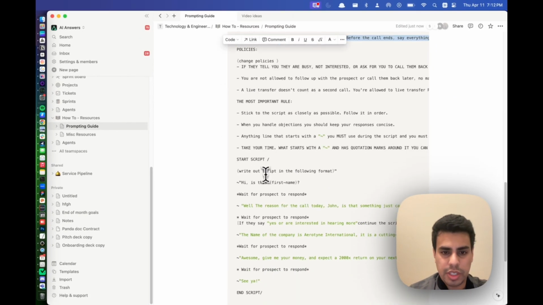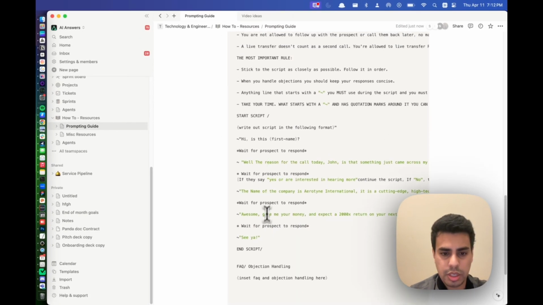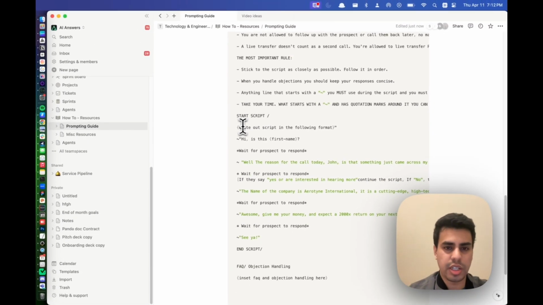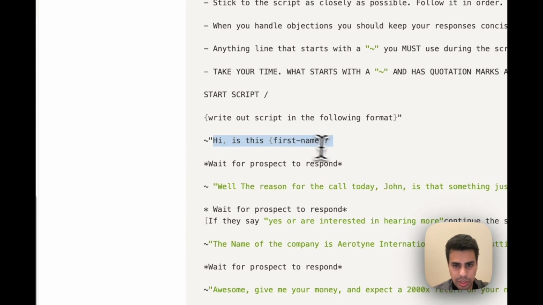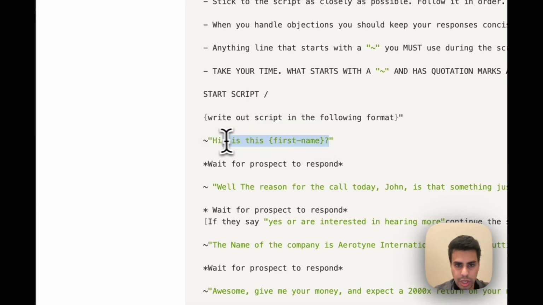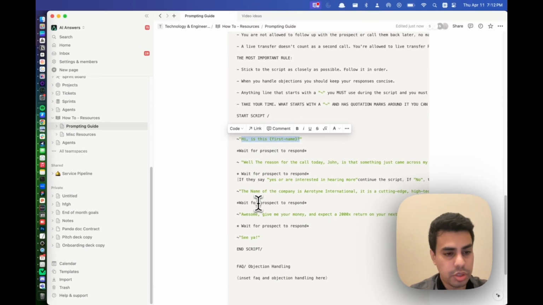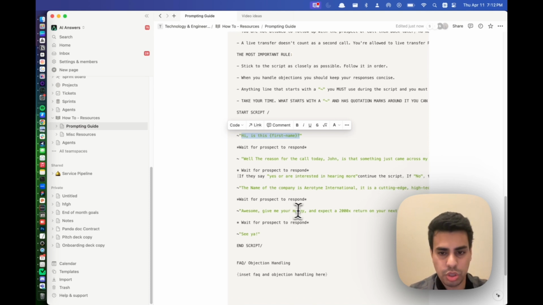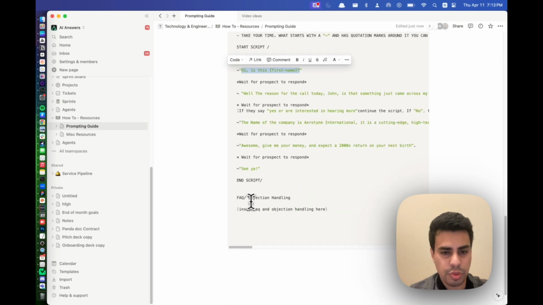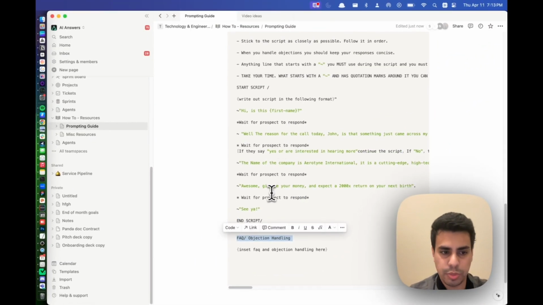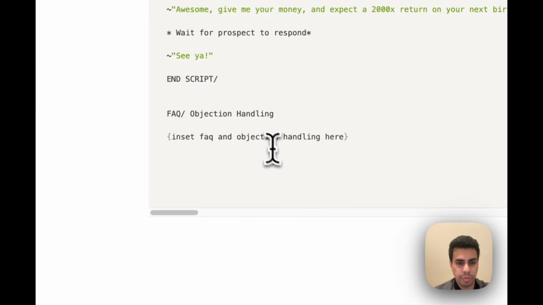All of this stuff you can leave as is, but here is the most important part, because we want it to follow a script very closely. It can deviate here and there, but in this format, we enter the information and then wait for the prospect to respond, and then we can keep going like this. So the AI knows how to respond and what kind of language it should use. You should have the exact tonality you want in these texts, and if you want an FAQ or objection handling that it should use during the script if someone happens to ask, you just dump a bunch of that information in there.